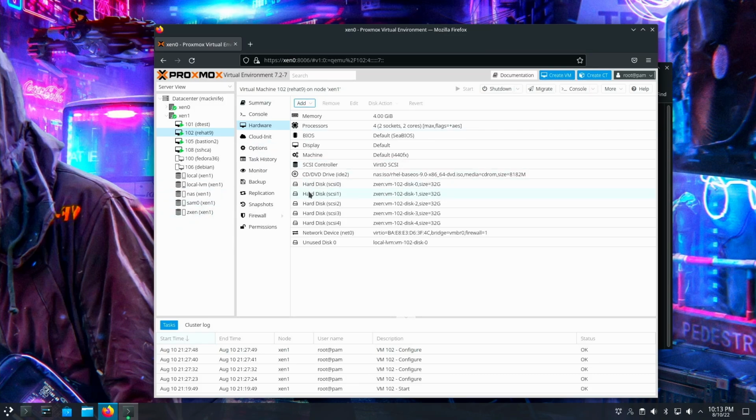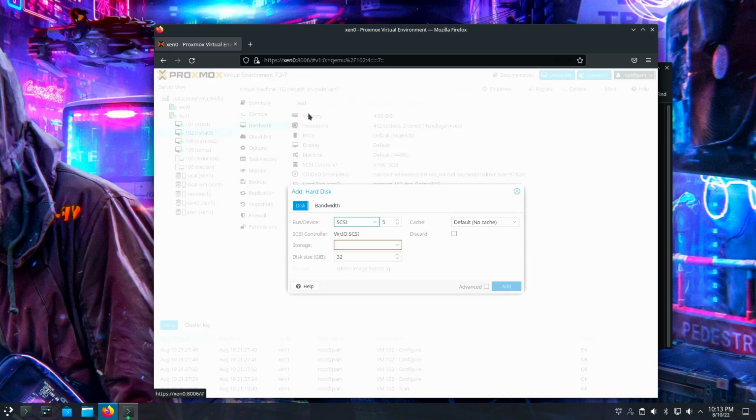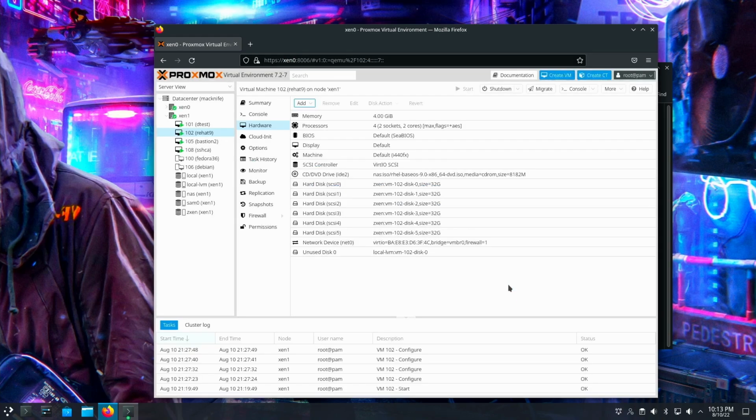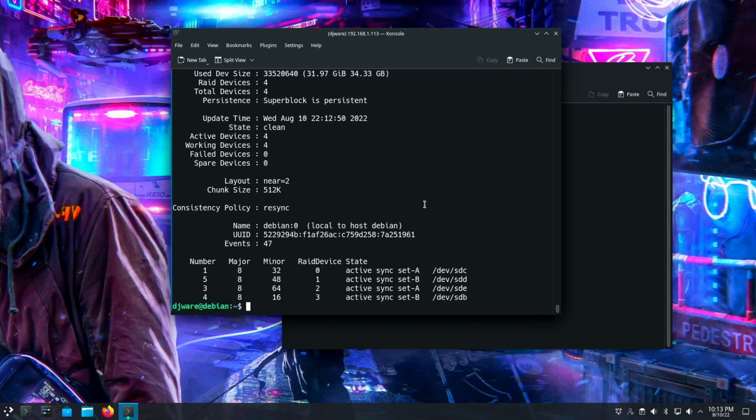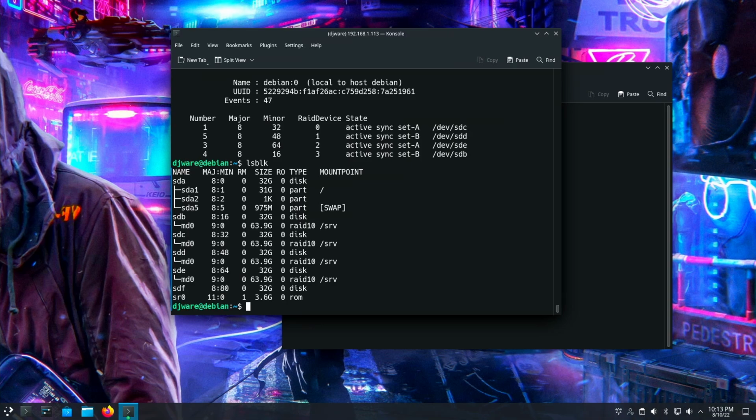So I've got, let's see, 1, 2, 3, 1, 2, 3, 4. All right, so I need to add another one. Put it on the ZFS pool. All right. So now it should have F, and it does. There's F. Okay, so what I'm going to do is I'm going to mark STD down.